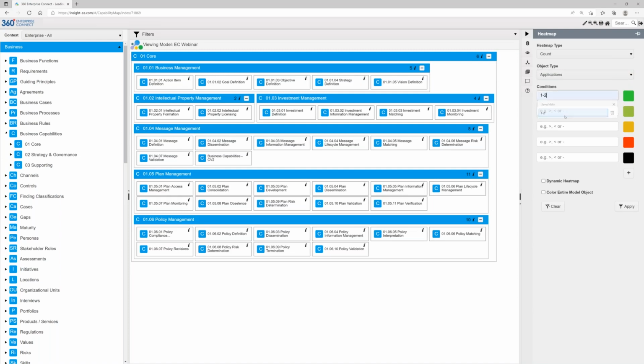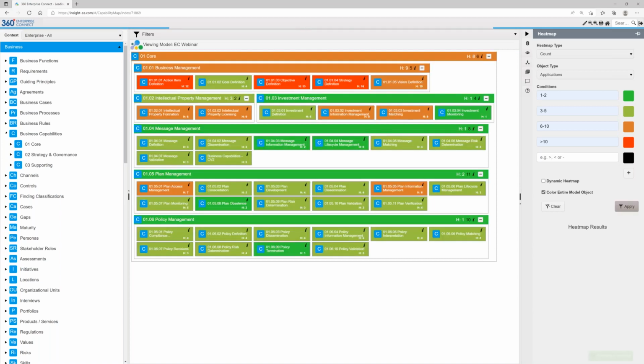If there are 1 or 2, I'll have it green because that's good. If there are 3 to 5, I'll explain why it's good in a second. If there are 6 to 10, that's fairly bad, so I'll make that an orangey color. If there are more than 10, then I definitely want to know about it. I could put in a 0 category or whatever, but I know this data has everything joined up. One click of the button, and that's now immediately showing me where I have what's called functional redundancy.